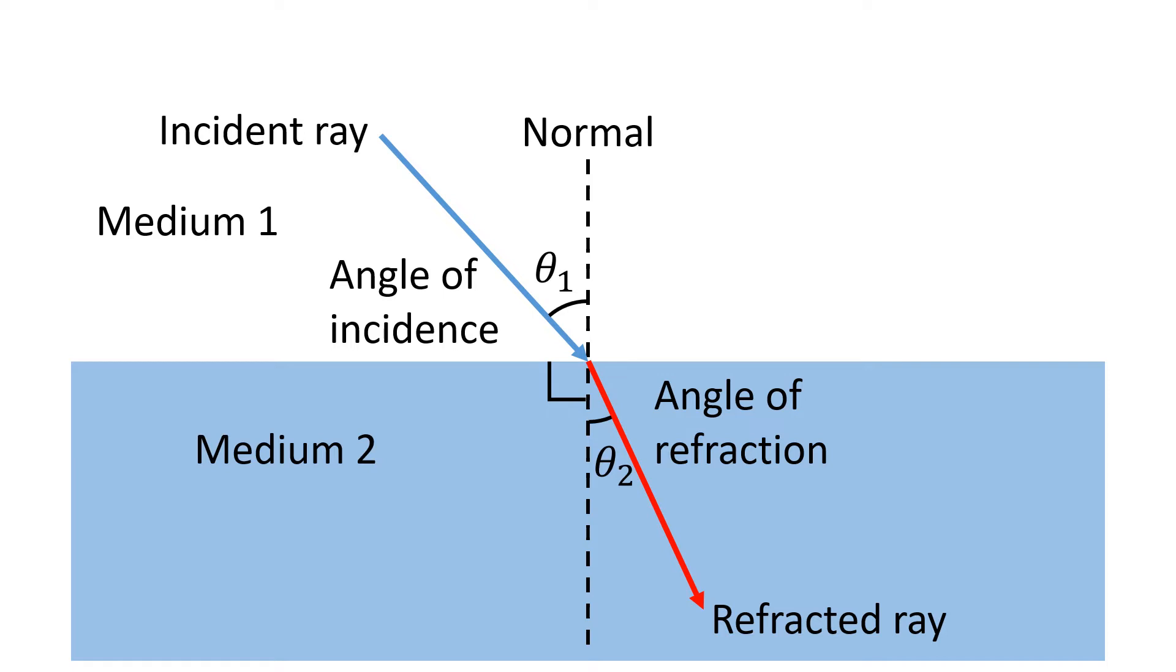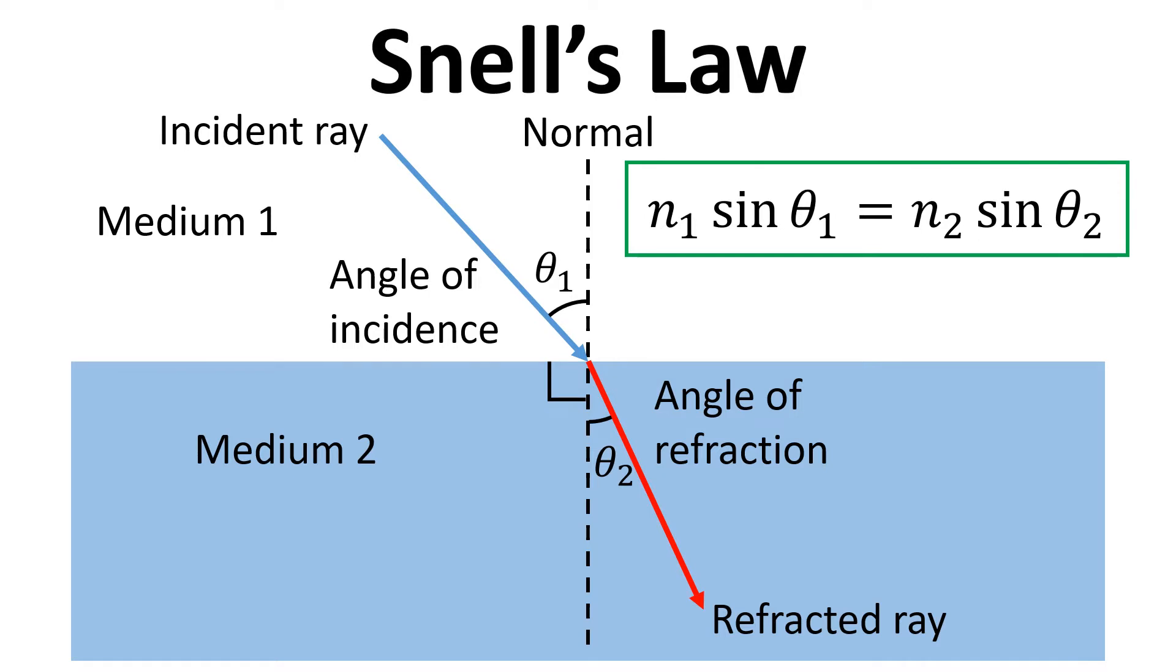If we now label these two different media, medium 1 and medium 2 that the light ray is travelling through, we're going to change the angles to theta 1 theta 2 and we've got an equation that we can use to relate the two together. It's n₁ sin θ₁ = n₂ sin θ₂. The n refers to refractive index and theta is the angle either of incidence or refraction. This is referred to as Snell's law.